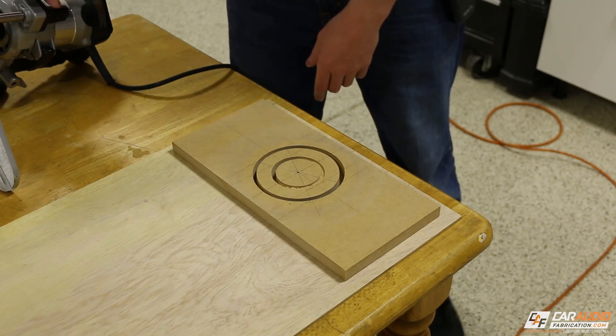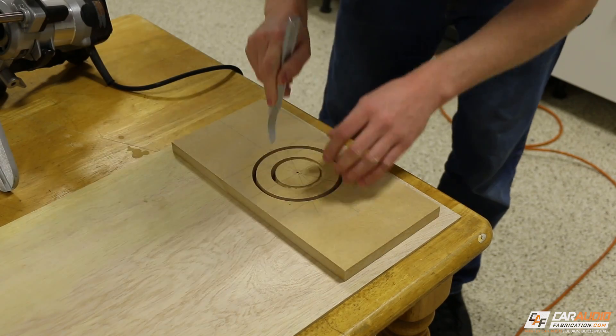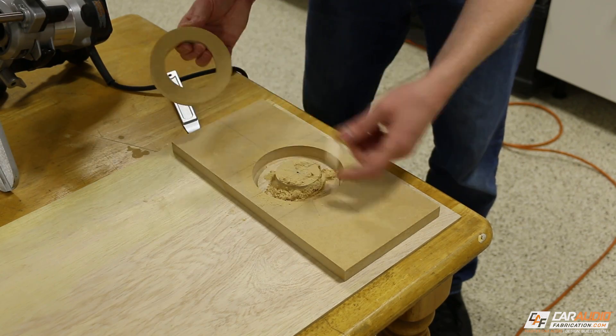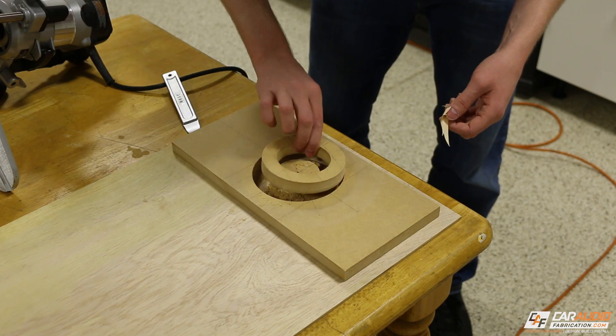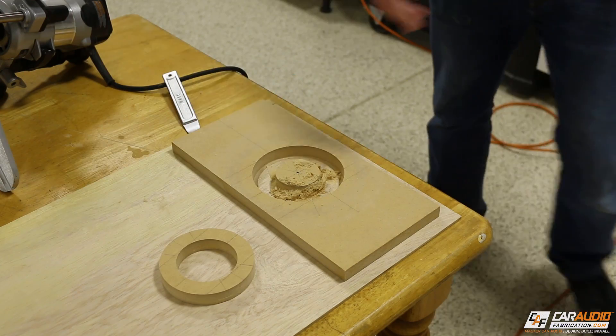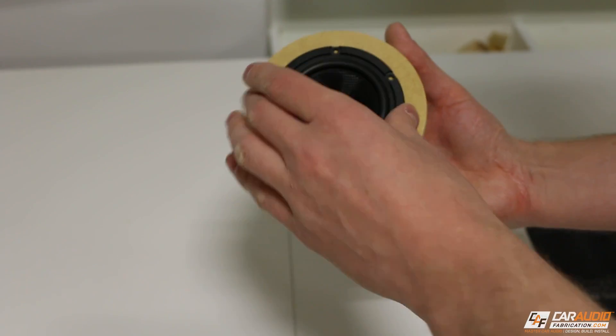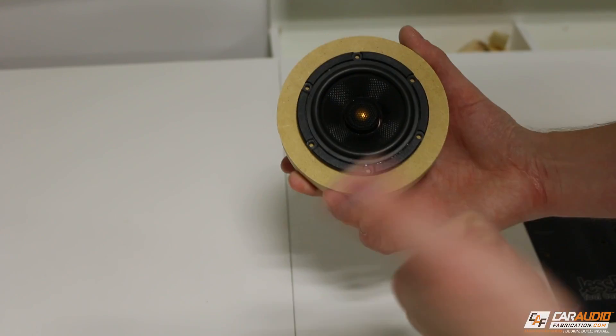Now we'll lift that out of the way. We can use a pry tool to actually get the ring out of here. You can see there's some of the template tape that we made sure we put on the back so that this would stay in position while we were cutting it. There we go, we have our ring. Now before we go any further here, we should do a little test fit. There we go, perfect. Fits like a glove.